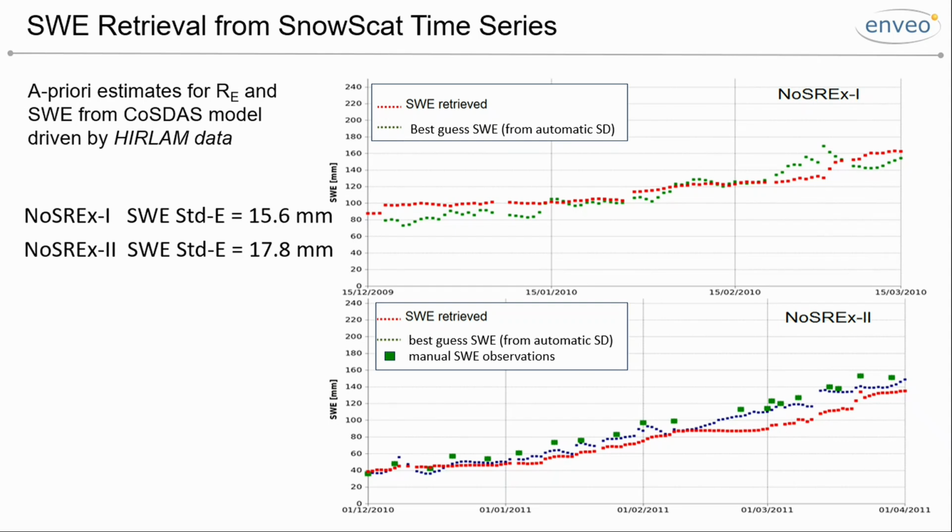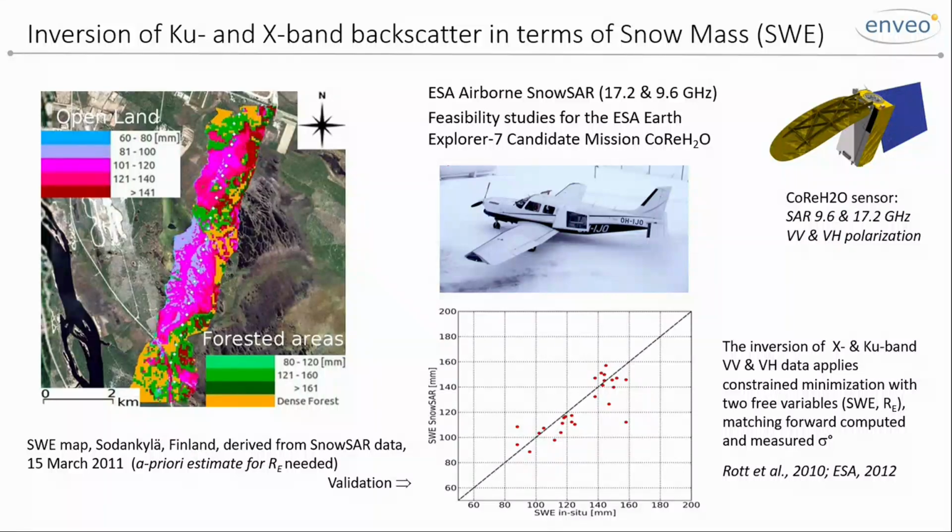We have, of course, some differences in some of the parts. This could be because we are not properly taking into account ground-snow interfaces or the grain size. But in principle, it's quite a good result, I would say. This was on one point from the tower, and then we had an airborne campaign doing the same in principle, to see if we can generate a map. This is needed in order to prepare the satellite missions. It was in principle a horizontal meadow where we flew a couple of times.